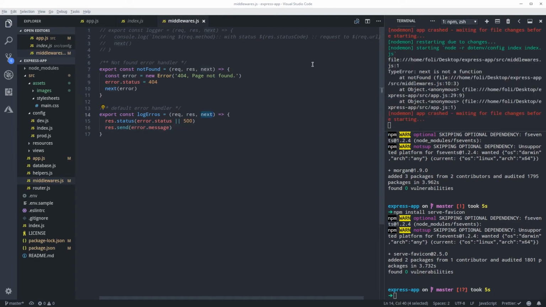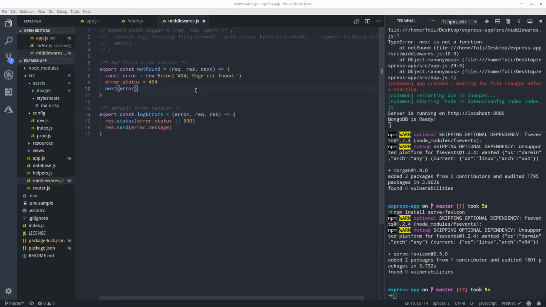For this one we don't need next because this is going to end with the send over here, but you also need to get the error, which is another thing that you can get on a middleware, and then you get a request and a response, and then you call something else, which is the next. But here we're going to end with the send. So this one is passing this error down to the next one, which is going to log the error, and this one is going to finish the middleware stack.